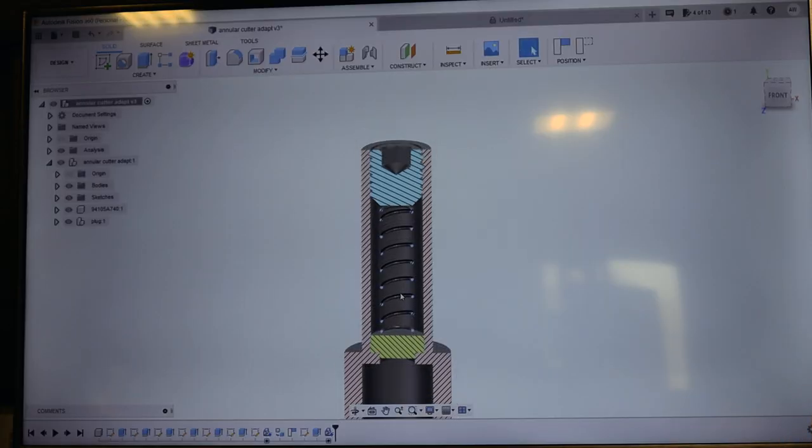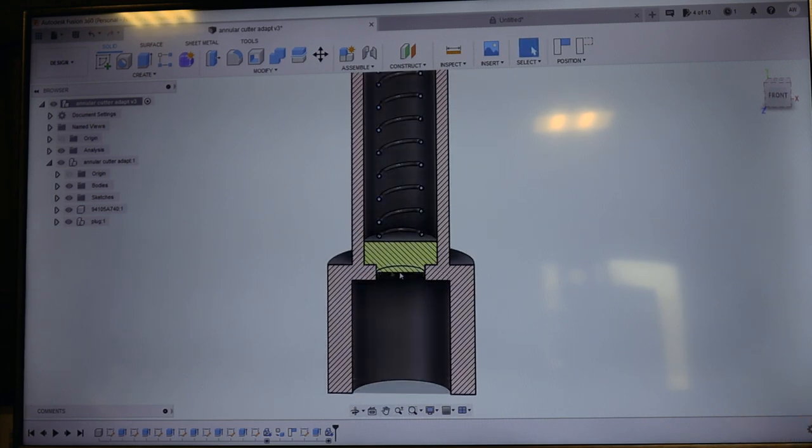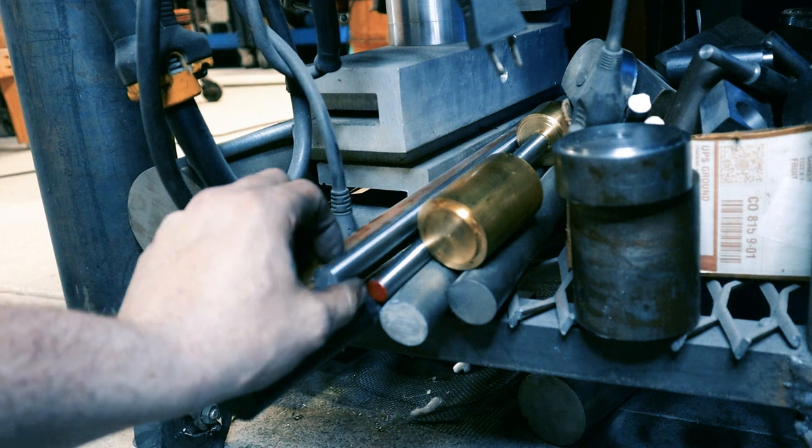So here's what the inside of this thing looks like. There's a little plug here at the bottom and a set screw at the top, which capture the spring on the inside. But there has to be a hole on the bottom that's small enough for the locating pin to pass through, but not large enough for this plug to fall out.